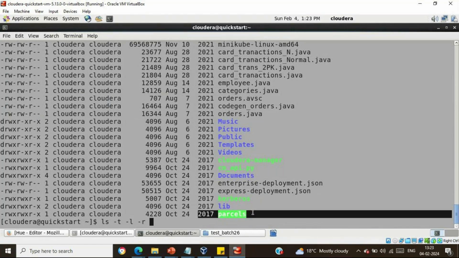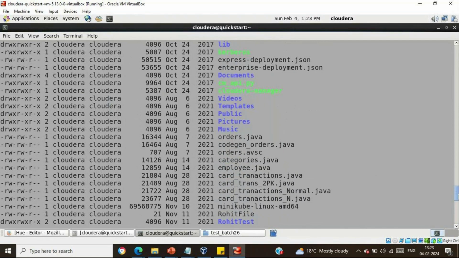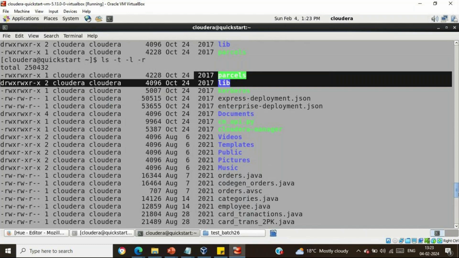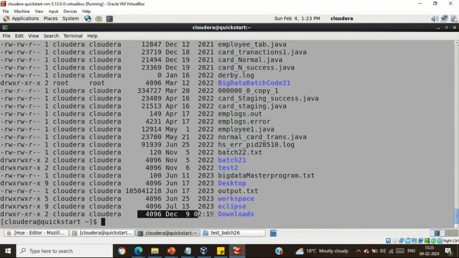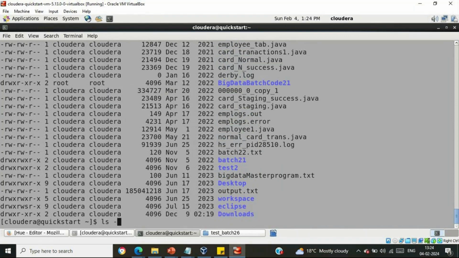Earlier 2017 was at the bottom, and now 2017 is at the top, and the recently modified is at the bottom. ls hyphen lrt also gives me the same information, right?